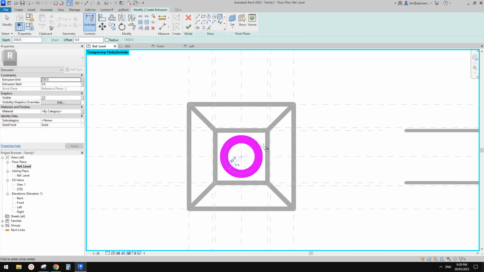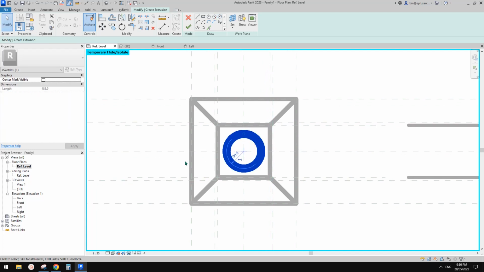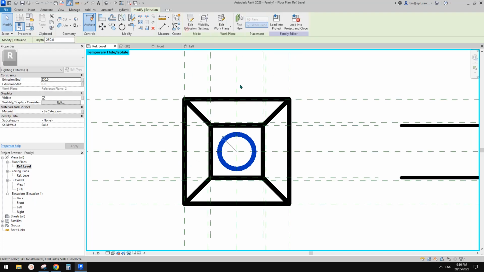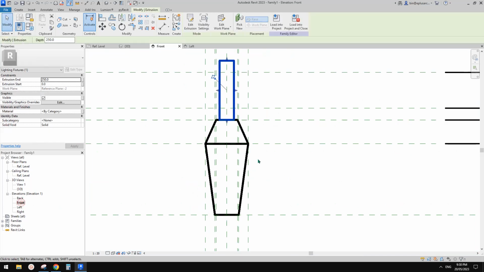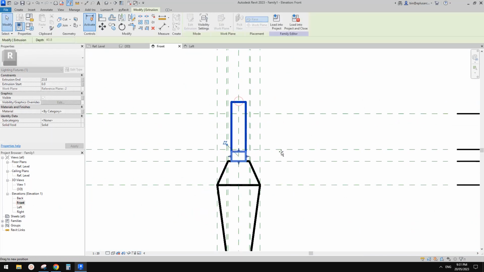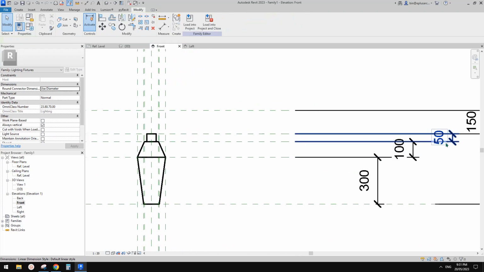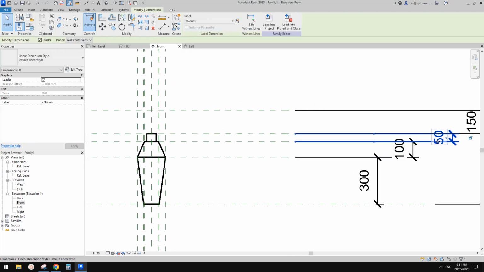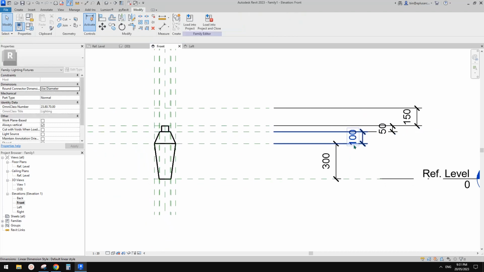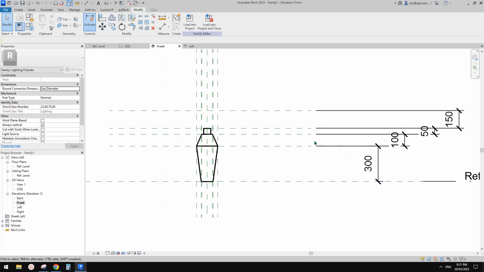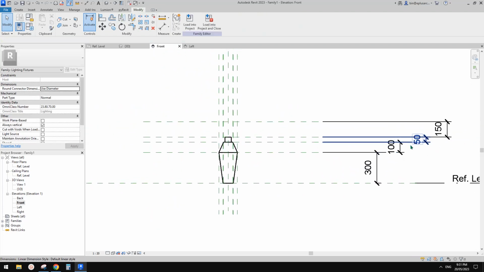For extrusion we can only set 1 work plane, so let's finish it and go to front view. We just need to drag this down to this reference plane and lock it. Which means if we create a parameter for this one, every time we change this one, it will change this. All these dimensions you can make them parameters, but for this exercise I'll just leave it.